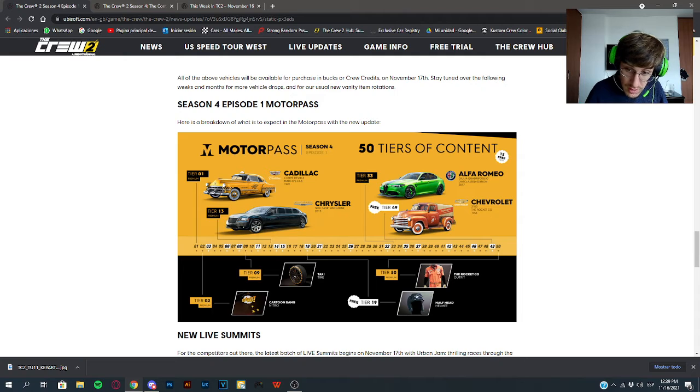And for free, the tier 49 car is gonna be an exciting, a great Chevrolet 3100, the Rocket Company edition. Yeah, that's the thing they offer for free. It's like that time they offered the Ford Focus, the one that looks really aggressive. How is it called? I don't know, the Spear or whatever the name was, and it turned out so bad. It's just a pig. The car is terrible, absolutely bad. I have a video talking about it. It's basically a rant about the car.